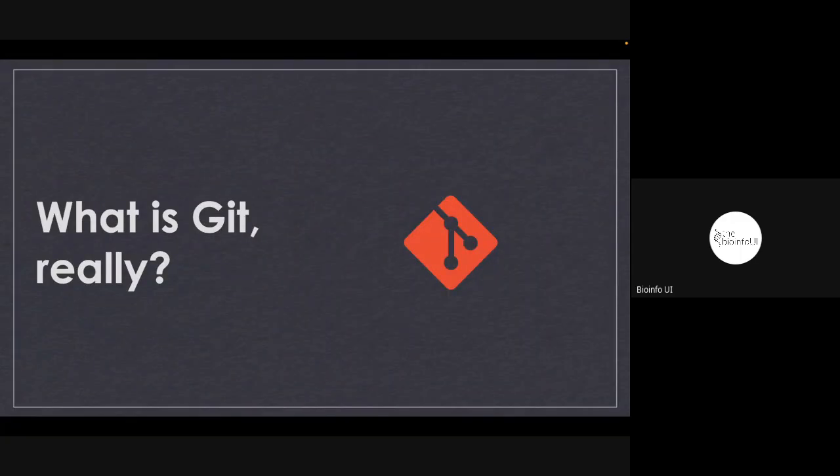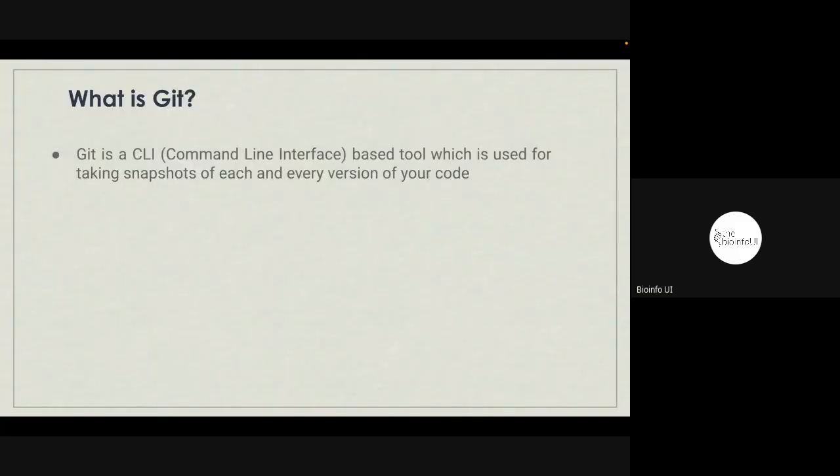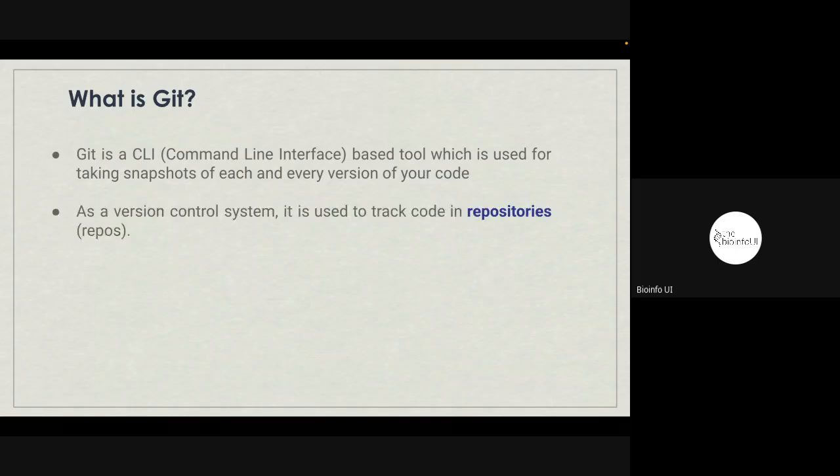So the version control system that we'll be talking about today is Git. Git is a command line interface based tool which you can use to document each step of our work, or any changes we make to our files, or to document every version of code that we work with along the line. We can use it on our command line, just like what we've been doing. So we can install it and then use it to keep track of whatever we do going forward.